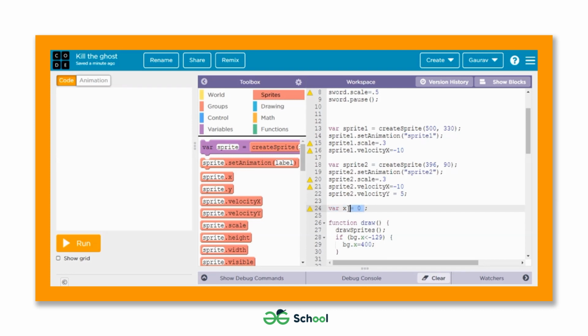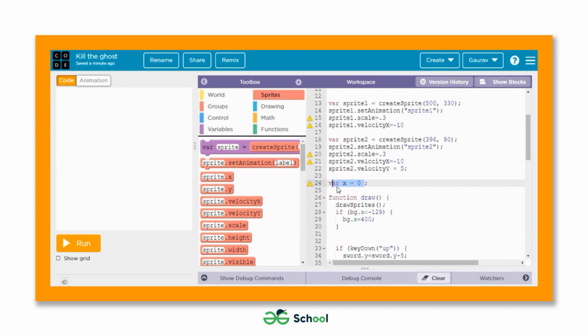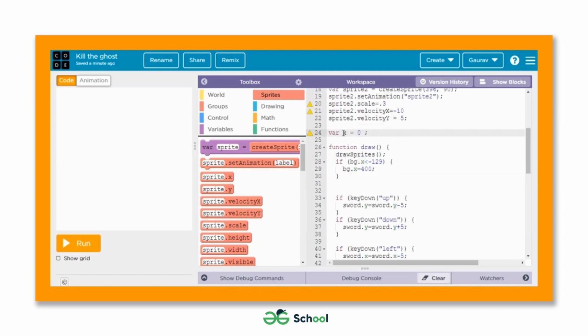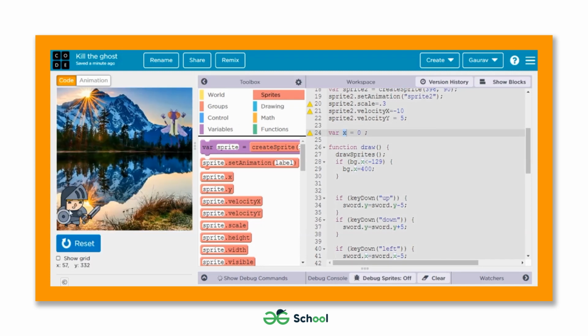So this is the variable which I have defined over here. Var is the keyword with which we can declare a variable, and then we can initialize it like this with some value using this assignment operator. So now I'm going to make use of this x variable for calculating the score of this sword player.